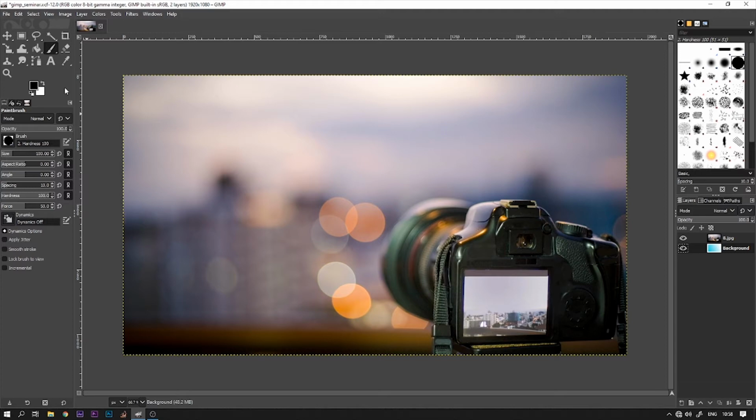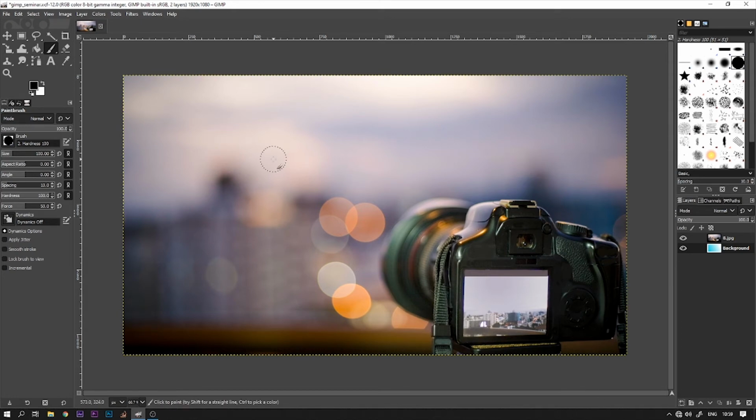So take note that there are two types of brushes. We have the hard brush and the soft brush. Now, the difference between hard brush and soft brush is that hard brushes have rough edges compared to soft brushes. For example, first of all, create a layer for your brush strokes.